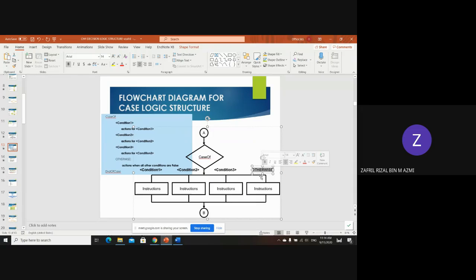The last one is else. So in the case logic, we replace else with otherwise. If the rest of the conditions are false, it will execute otherwise. Get it?